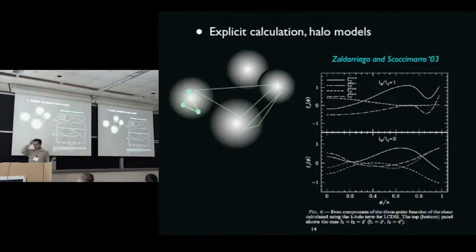This is an illustration here from the halo model, where you just assume that the statistical properties of the density field can be obtained with a collection of halos. So this is the work by Matthias and Roman in 2003, where they computed different components and modes of the shear field, with the definition I gave before. And this is what's called the one halo contribution, that is 3 points assumed to be in the same halo. But even though the halo was simple, you have to do it numerically.